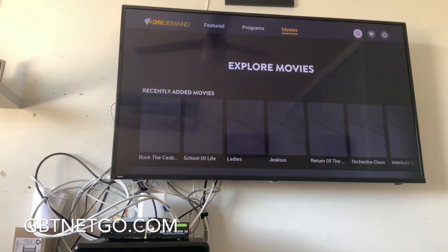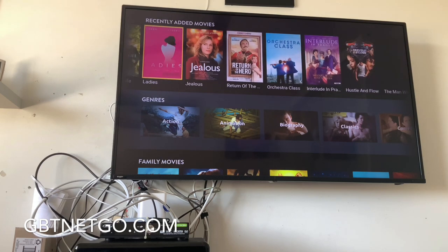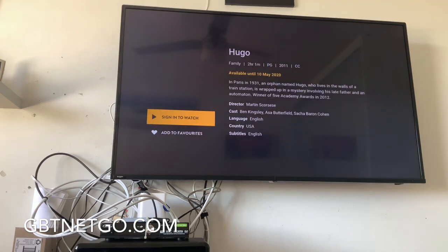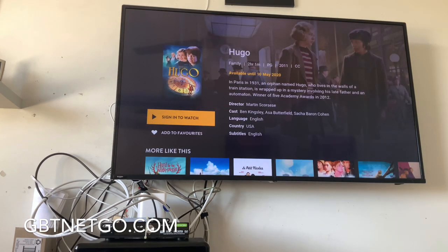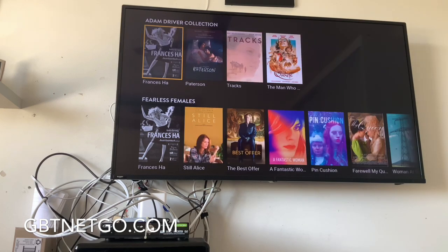Now, we'll go to movies, which will be similar to what we just looked at before. So when we go to movies, you've got all your great movies here. Now, all these movies are from SBS World Movies, so keep that in mind. Some of them are from SBS Viceland. But 90% of them are from World Movies. I don't think it says what channel they're from. No, they don't. Because that movie, a few days ago, was on SBS World Movies. So I know that one is from there.